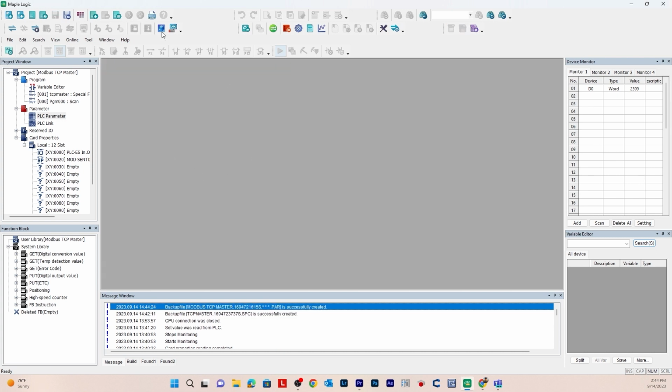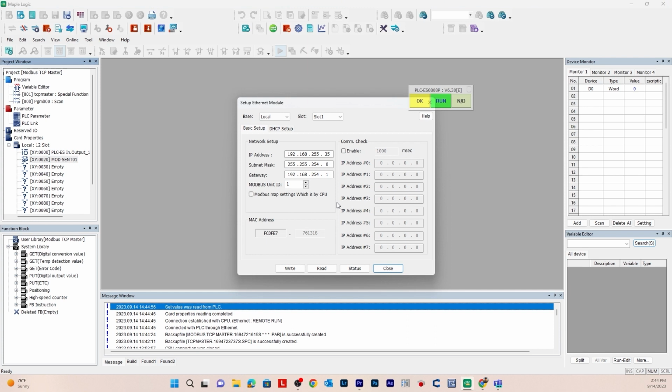Lastly, let's go online. We're going to need to configure our Ethernet module. In order to do that, you have to be online first. So go to online, connect, and then double click on the Mod SENT01. As far as network setup here, you want to make sure that this matches the master device. Again, here's that ID, which is 1, which is what we want to have here.